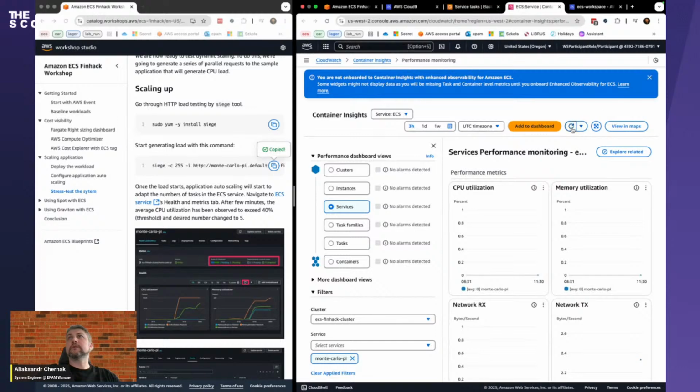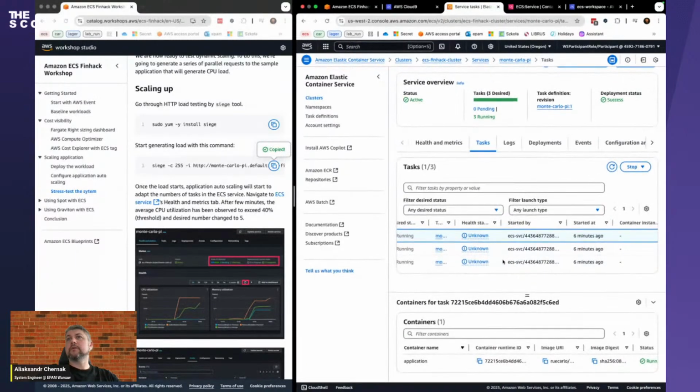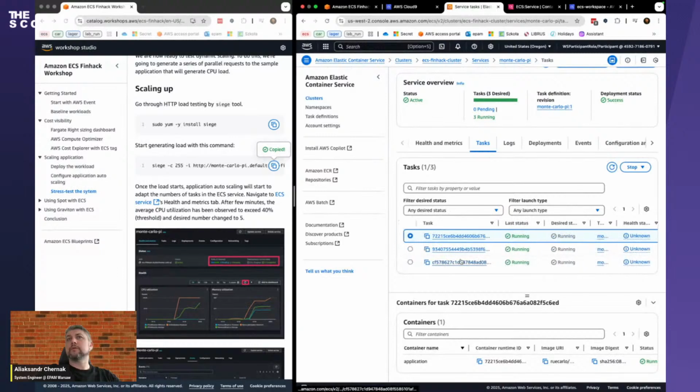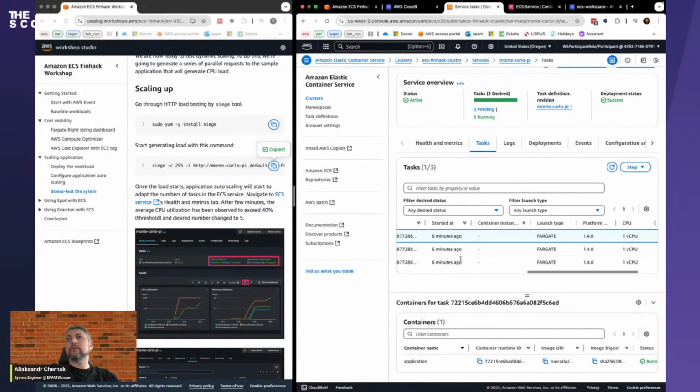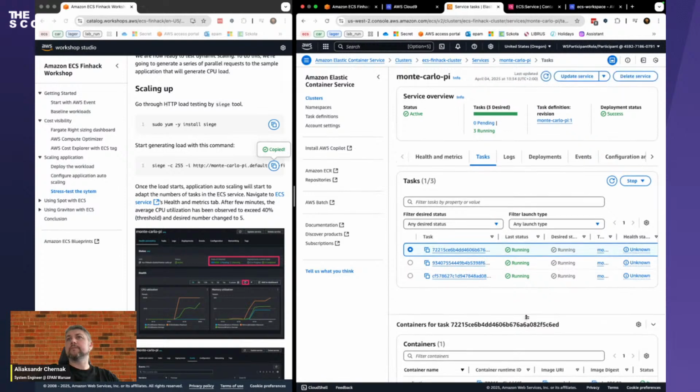So let's check our environment that we have. CPU is so high. Let's check how autoscaling works. Still more. Let's wait a bit.